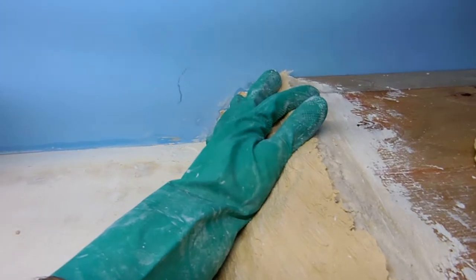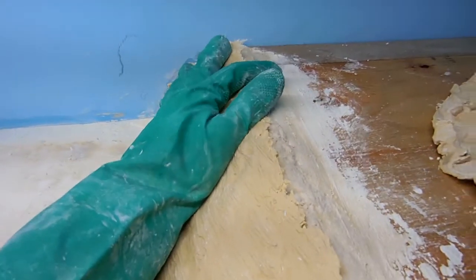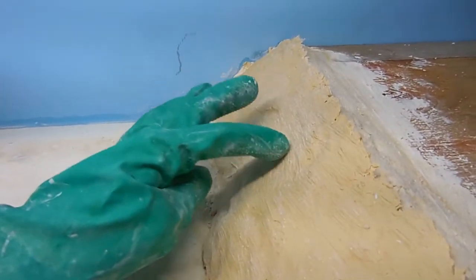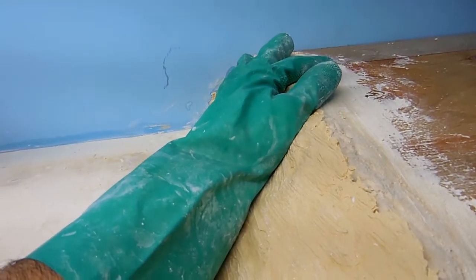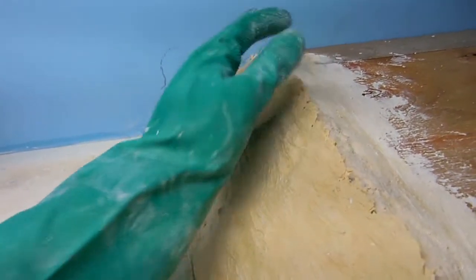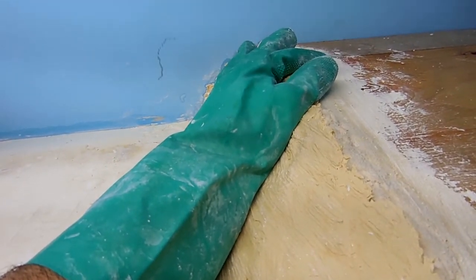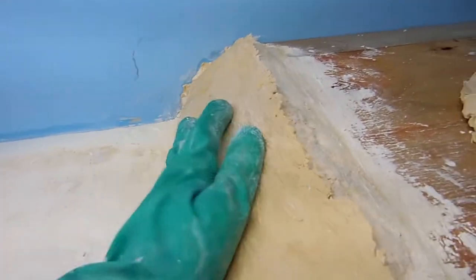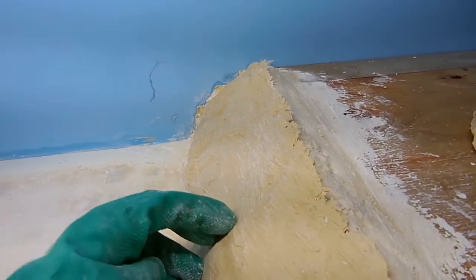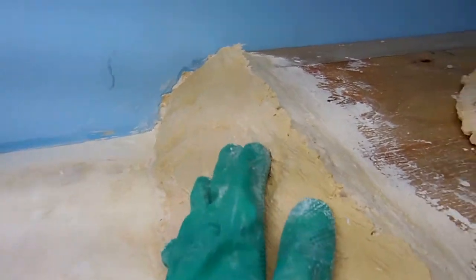Sometimes, like here, there's a dip, so you have to put your hand in the last minute or so and keep pushing it. Because sometimes when you let it go, the mold bounces back and pulls the patch — the Fix-it-All — off the surface. So you've got to put your hand on it and keep pushing it down until it gets hard. Then it's time to peel it off, and don't forget to keep working the edge where they blend together.